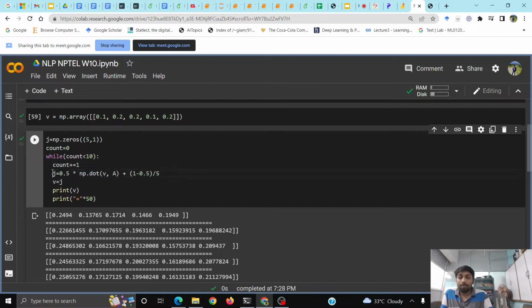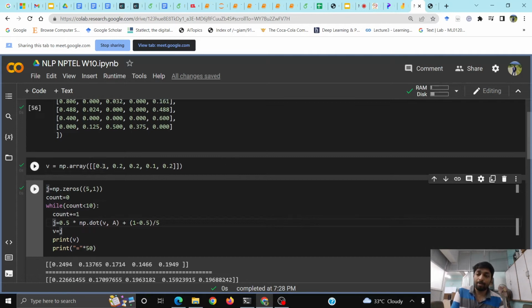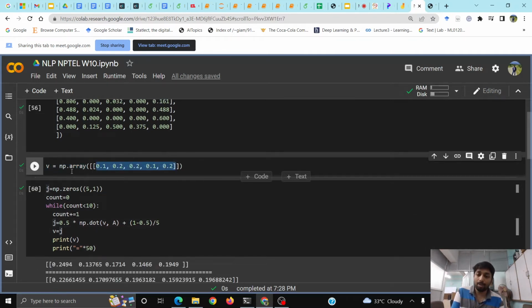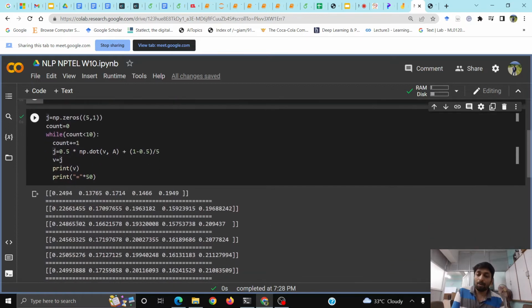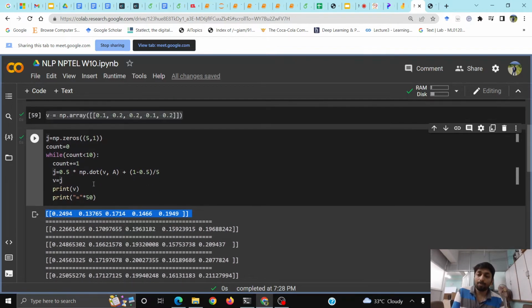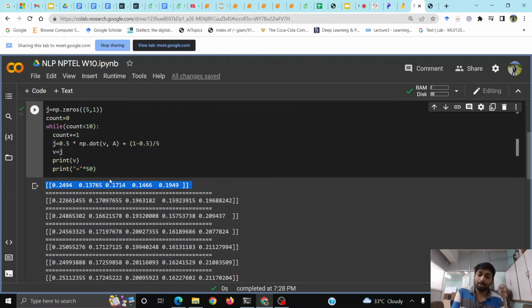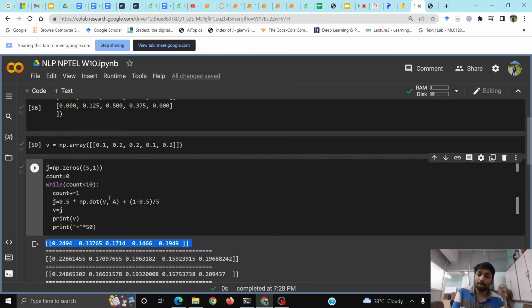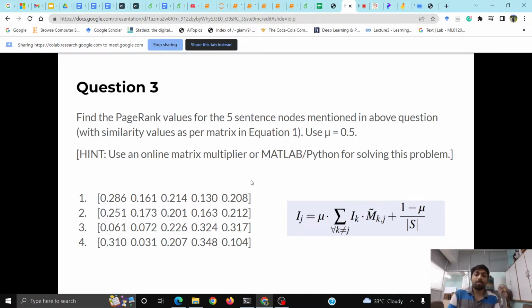This is a very easy way to do this, but in the exam or some other place, you have to calculate it. What you can do now is just choose a random v value. Choose anything that you are satisfied with, and then try to see what it is after one step. Let us calculate the value after one step and report it, so we can check whether the value is correct or not. Because in the exam, I guess you will be required to calculate this again and again, so it is better to practice.